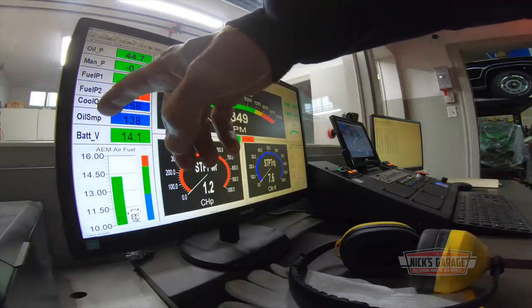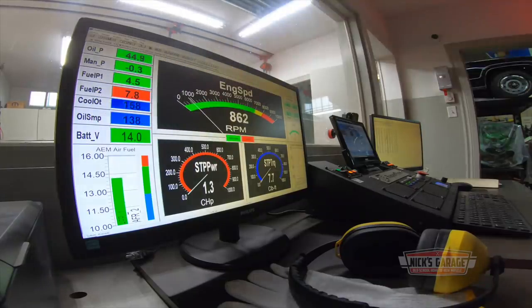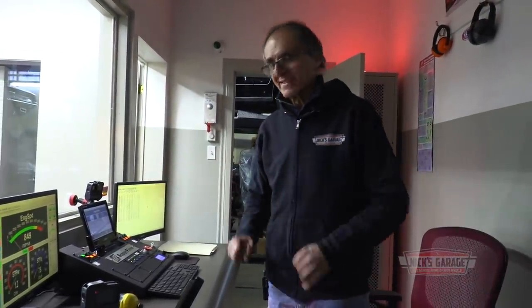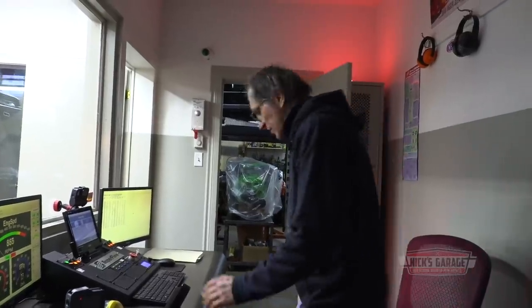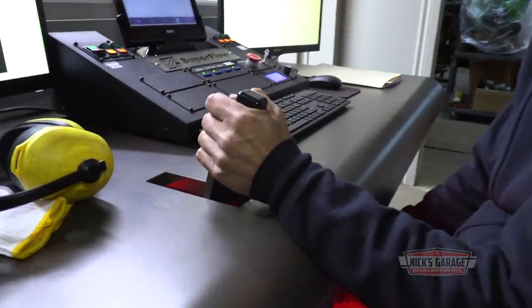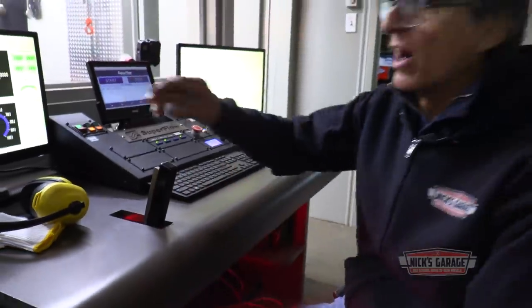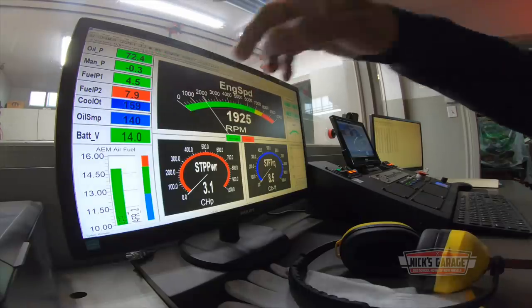We also have our oil temperature right here, oil sump, 138 degrees Fahrenheit. Okay, oil pressure is good. Almost at 900 RPM, we've got 44 pounds. I'm happy with anything over 38, 40 PSI. So far, so good. Let's rev it up a little bit. I like to see a maximum of maybe about 75, right about here.